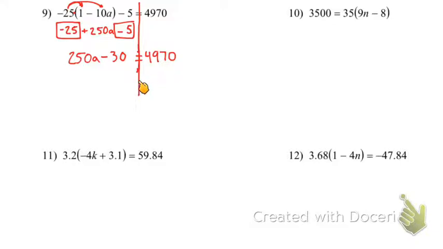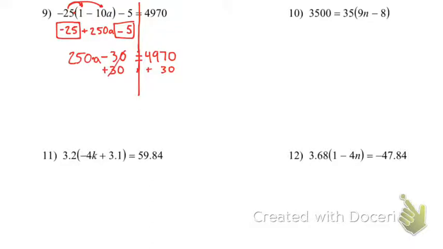Okay, now we move on to step 4 that says I need to isolate my variable. I need to get A by itself. So that means the 250 and the 30 need to go away. And we have to understand that the 250A, when it's written like that, let me kind of rewrite it for you. It really means multiplication here. So I'm going to put a little multiplication sign in there. This 30 is subtracting. So we want to get rid of subtraction, addition first. So we're going to make the 30 disappear first. And to do that, we do the opposite of subtraction, which is addition. And what you do to one side, you do to the other.